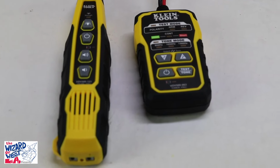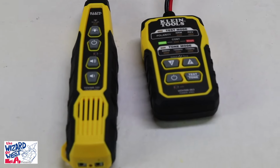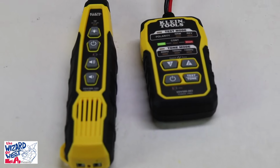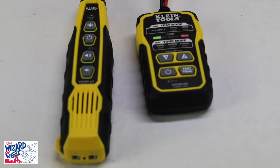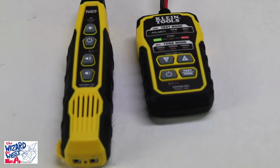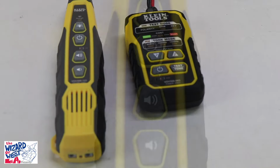Today we're going to look at toners and how to find lines that may be a jungle of cables or a big mess. You can use it, especially if all the cables are labeled the same or have the same color, to locate things. There are many different ones on the market, and this is just one of them, but I wanted to give you some handy hints that you can use. Let's take a look at these toners and how they work.